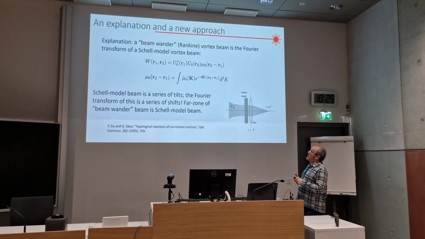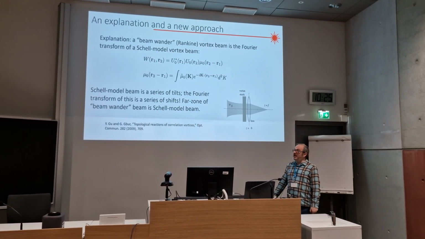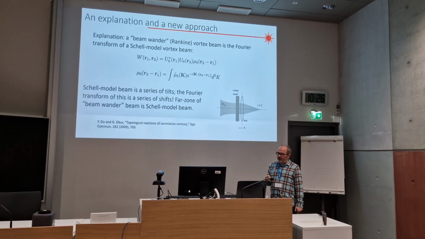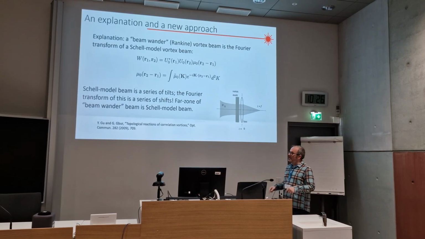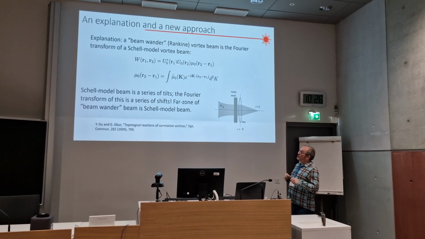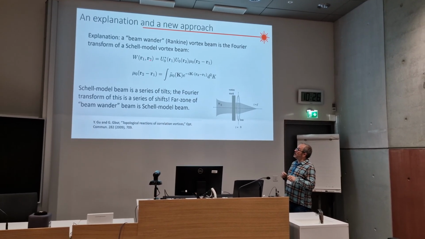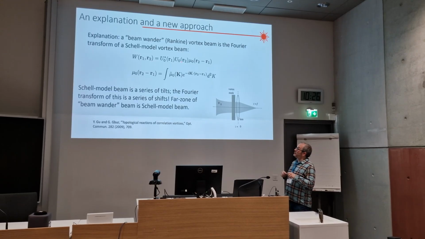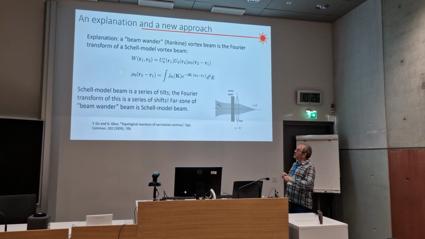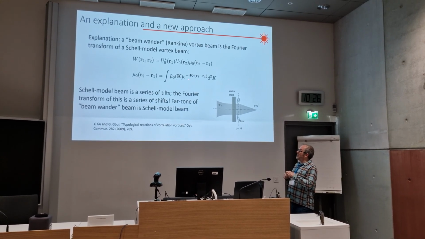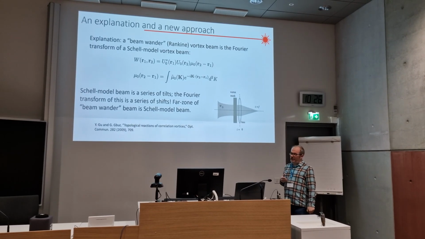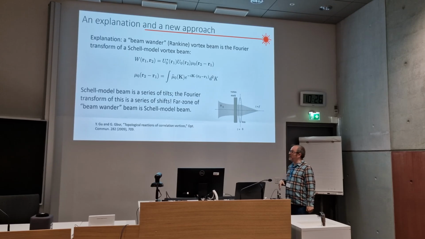And that is that these beam-wander beams, which I've since started calling Rankine vortex beams instead, Grover Swartzlander and colleagues, I think about 2007, were looking at partially coherent beams, and noted they had, in a sense, a Rankine vortex structure. But most people, when they think of doing partially coherent vortex beams, might think about doing a shell model case. You start with a vortex and you randomize it. And that mu naught for shell model, you can break up into a spectrum of plane waves. So you basically are treating your field as an ensemble of tilted vortex beams.